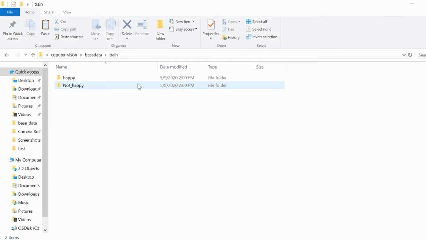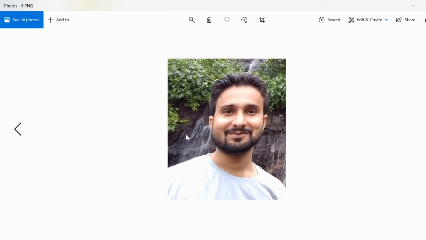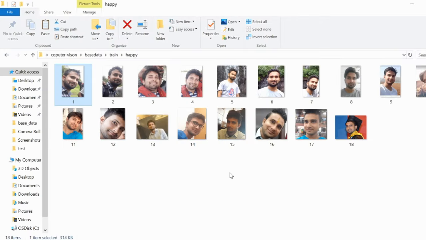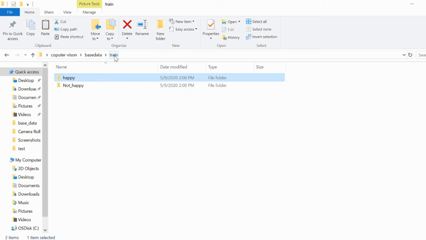I have copied all the photos. And this is how the happy photos look like. Okay guys, so I don't want to invest too much time to collect a lot of photos. So what I will do, I will train my model and then I will give all my other photos to this model to classify happy and unhappy photos. Okay, in that way, whatever photos do not work well or are wrongly classified, we will push those photos to our training so that our model will become more robust. Okay, so these all are happy photos and these all are unhappy photos.